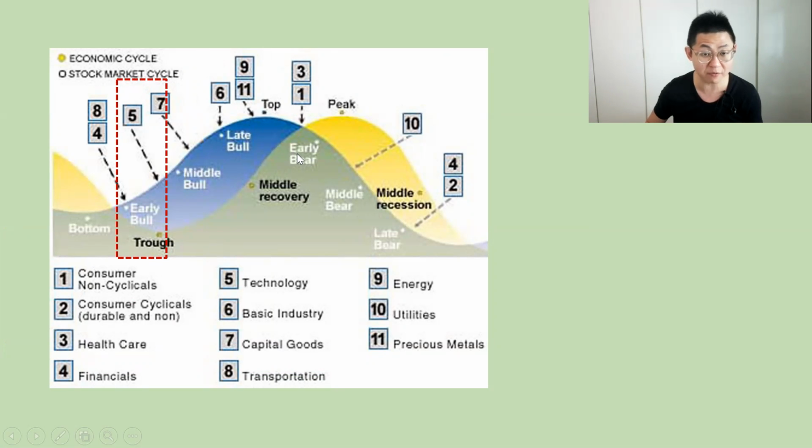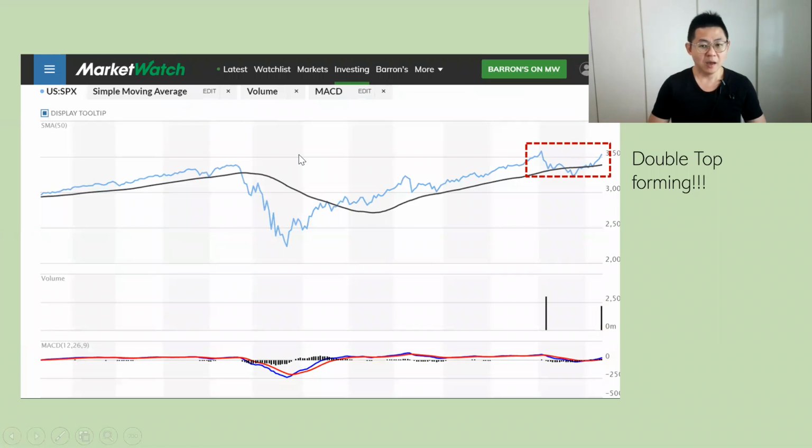Can you see? We still have a lot of legs. But what about the double top then? So the double top, is it going to be happening? Yeah, because in the long run, I believe that the bulls still have legs. That means the market still has legs to go. So I am bullish in the mid to long term.